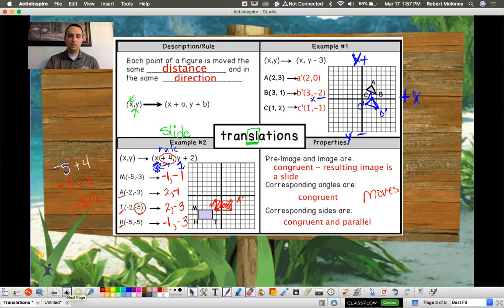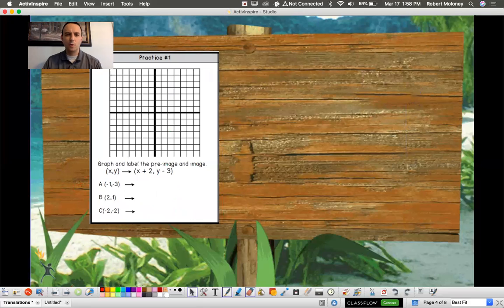All right, so let's take a look. Question. Go ahead, Everett. On the quiz, are we going to be given numbers to plug in? Yes. So either you'll be given a picture or you'll be given a rule, something like this, that you have to plug in, and you'll be given a set of coordinates. It'll be similar to the homework. It'll probably be a multiple choice quiz. And we'll talk about that more on block day tomorrow.